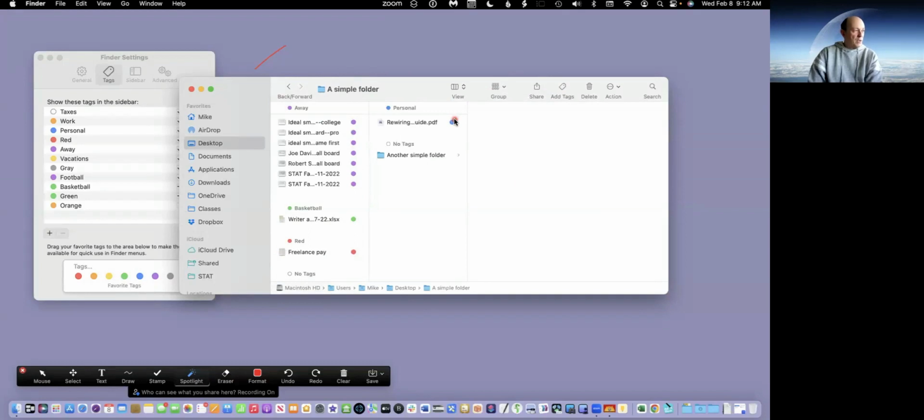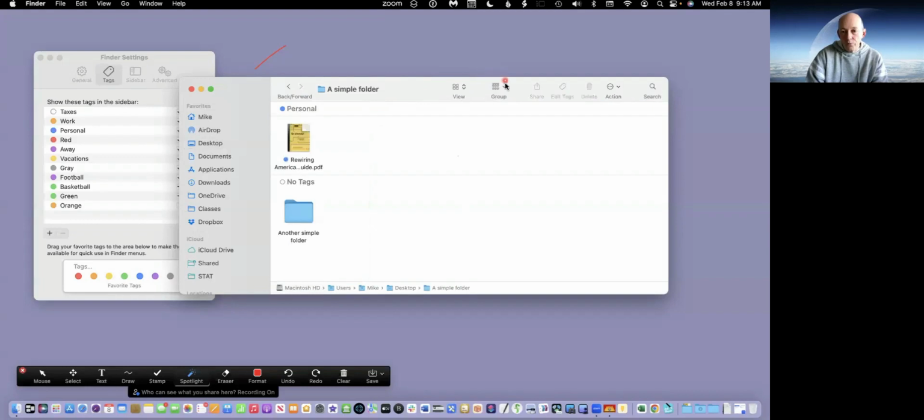These views and the grouping feature can vary from window to window. So you could have a window full of folders that you choose to have in gallery view grouped by date, and you could have another folder full of documents that you could choose to look at in column view grouped by the application that created it. You've got a lot of flexibility with groups and views of windows.